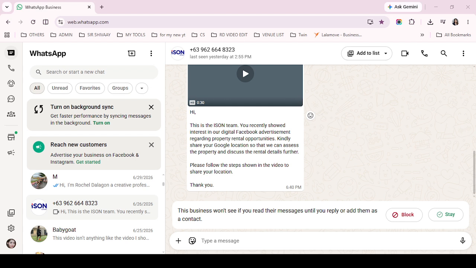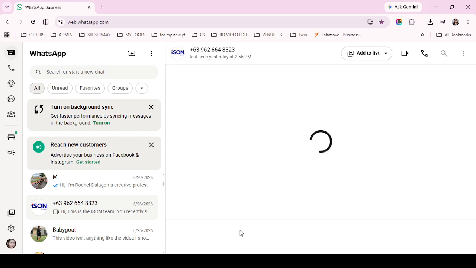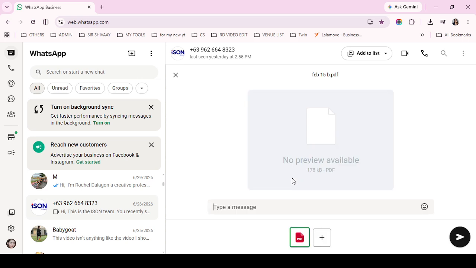That's the full process. Open WhatsApp Web, choose the chat, attach your image through Photos and Videos, rotate it in the preview editor if necessary, and send it once it looks right. If you're doing this often, getting familiar with the preview tools can make the process much faster and smoother.